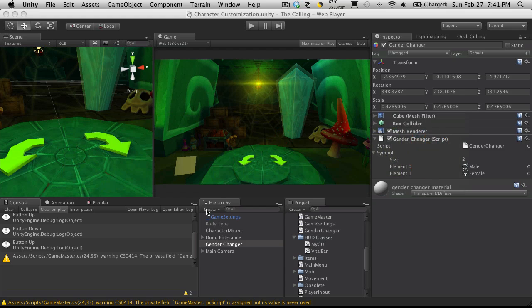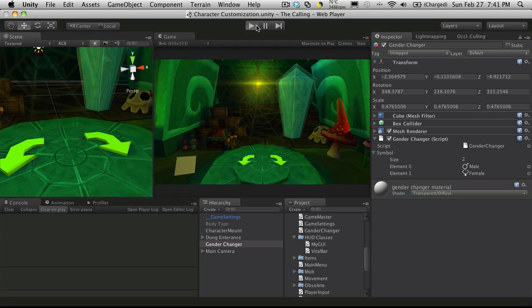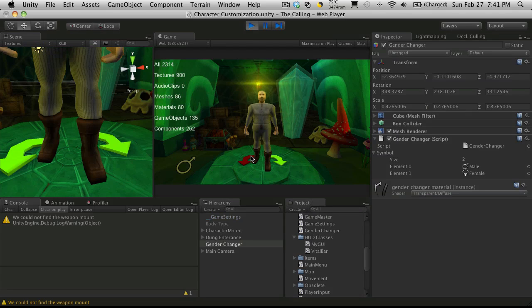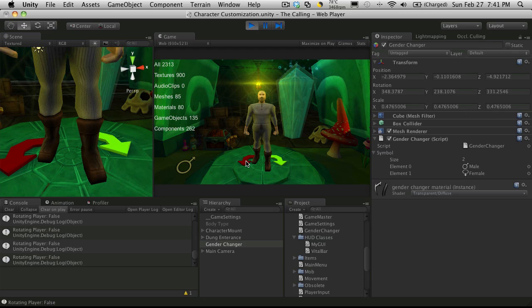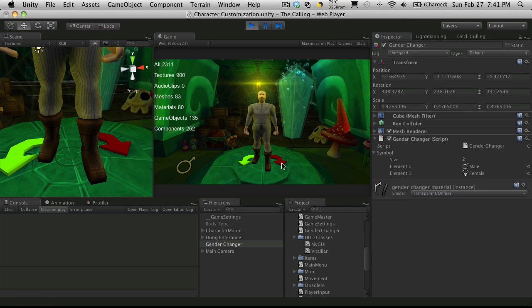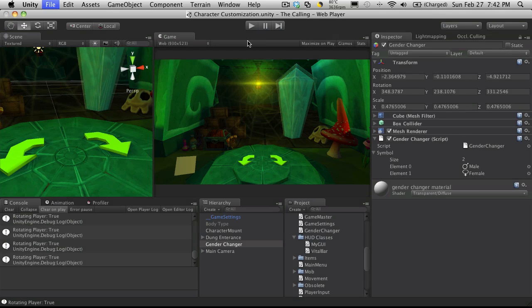So let's go back into Unity. I'm actually going to not maximize on play because I really want to watch my console this time. And let's just start it up. And I'm going to start with the counterclockwise one. So if we press, we see we're getting a whole bunch of messages saying rotate player false. And if we start pressing this one, I'm just going to clear it just to make it a little bit easier to see. And we should get the true. All right, so we know we have it connected and it's working.